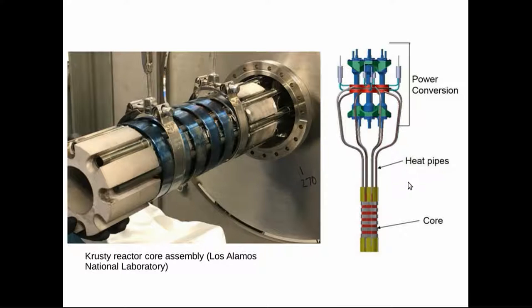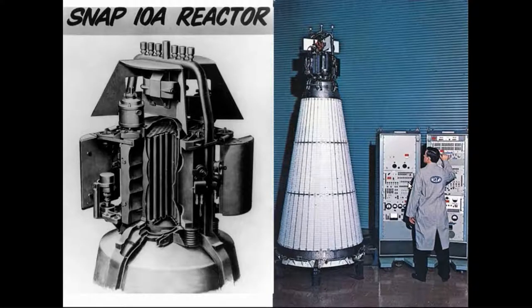Especially since with this reactor, this one failed within 43 days after an electrical failure, and they had to shut it down, and they couldn't use the satellite anymore. Actually, a really interesting satellite that they used this on, because it had the very first ion engines on board. Actually, two types. I think one used mercury and the other used cesium. And they actually worked back in the 1960s.